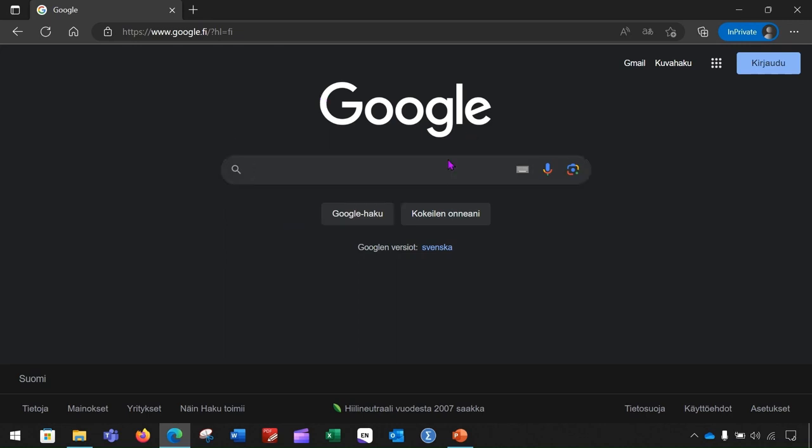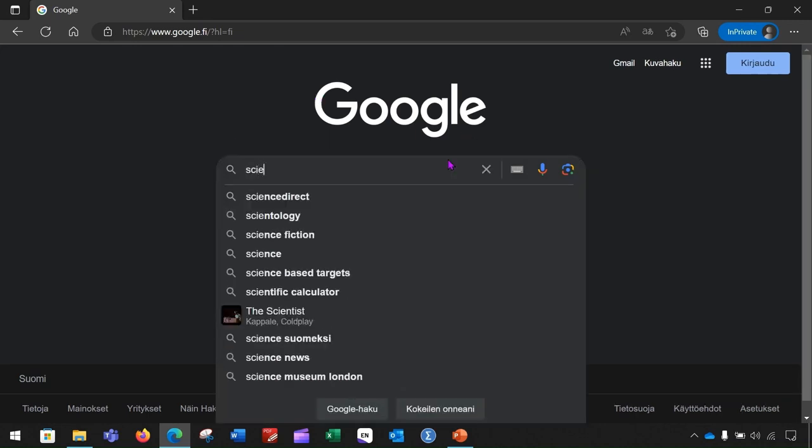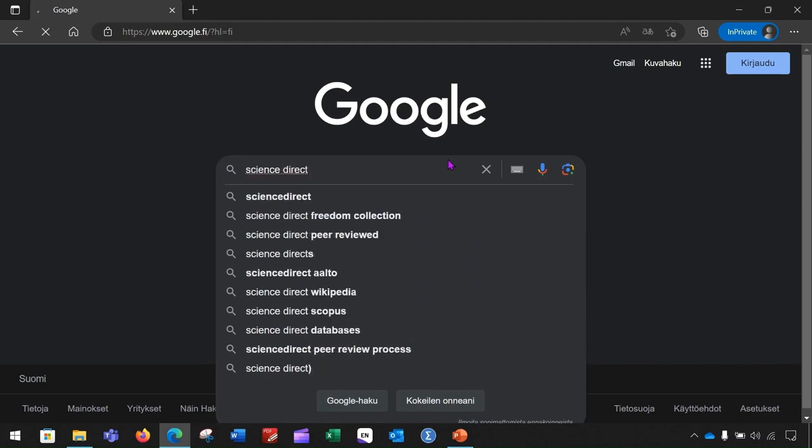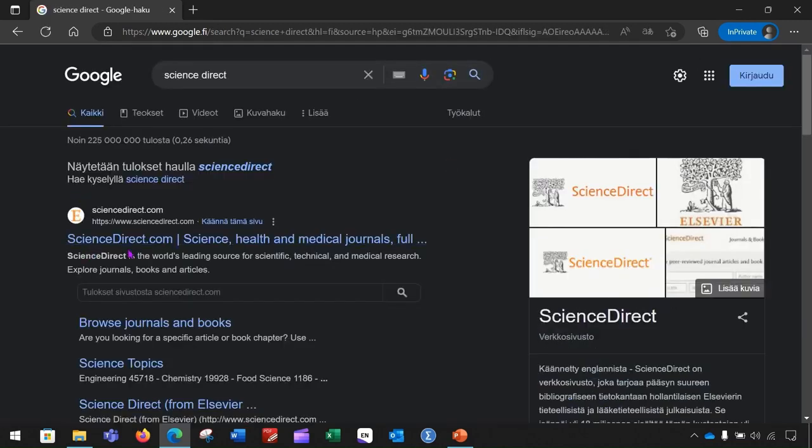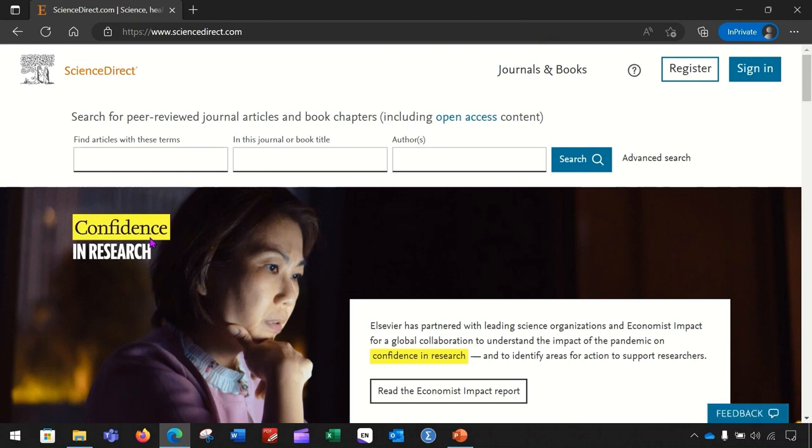open Google or any other search engine and open the website of Science Direct. So we have to write Science Direct, and in the very first link we have to open, which is sciencedirect.com. When we open sciencedirect.com, it gives us this dashboard of Science Direct, which has different things, but starting from the very beginning, either we have to register if we don't have any account, or we have to sign in if we already have an account.